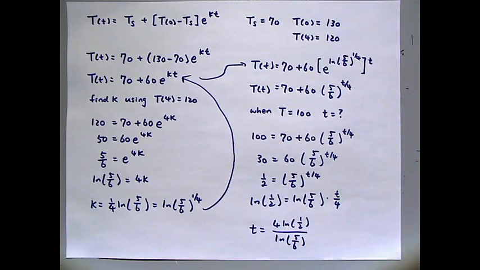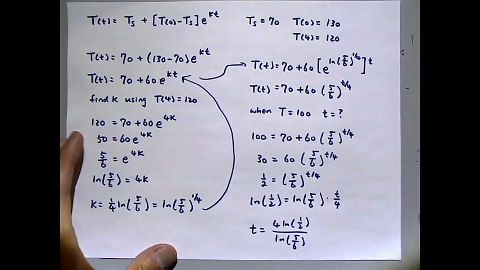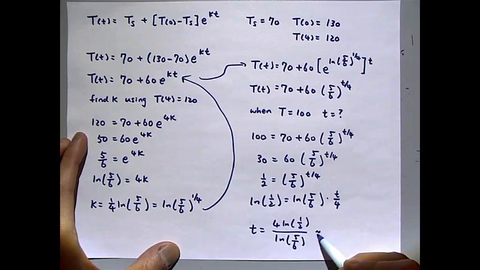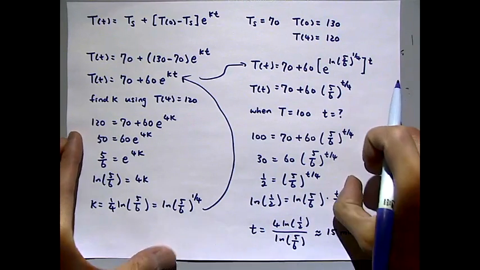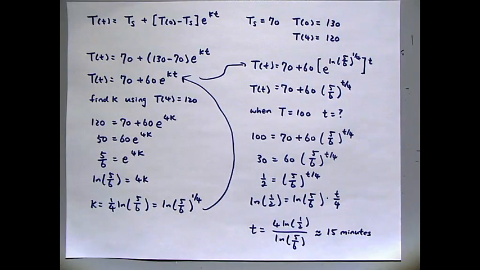Okay. Now on the exam, if this were a question on the exam, obviously you can't figure out what natural log of 1/2 and natural log of 5/6 are. So the answers will have these things in them. You just have to choose the right one. But if you actually were to calculate this, it turns out to be about 15 minutes. Roughly 15 minutes. Again, that's the part that without a calculator you won't be able to find. But you could get this far here.